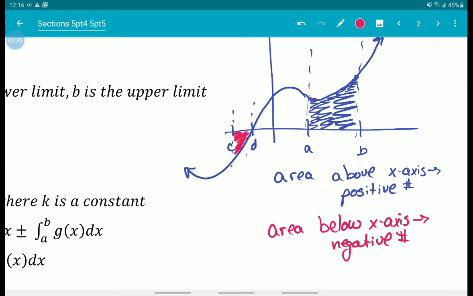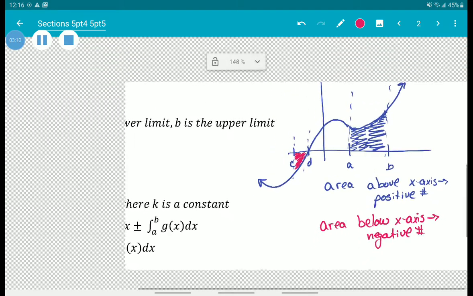If they're giving you a problem in a book or on My Math Lab or wherever you would see this, they may tell you that area is this number. Area is always thought of as a positive number, but the negative just tells you where it lives. It's like when you talk about other problems, like velocity. Velocity could be positive or negative. Positive tells you you're going in a positive direction. Negative tells you you're going in a negative direction. So it just tells you a direction there and where it lives.